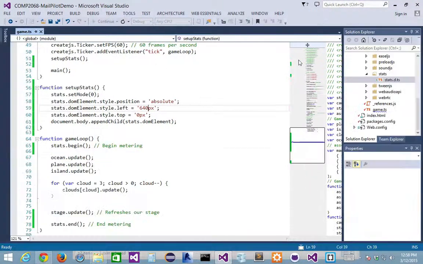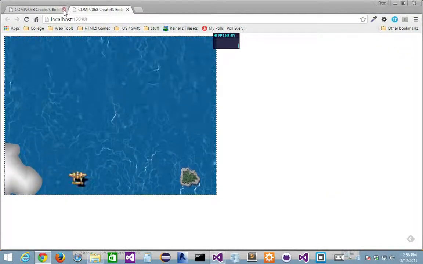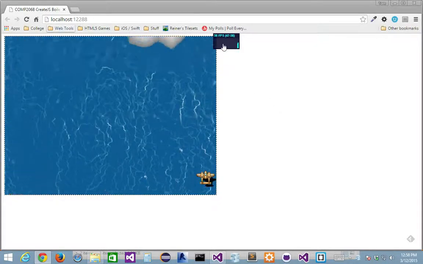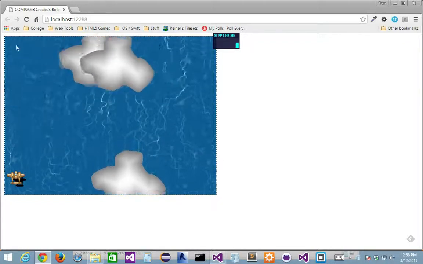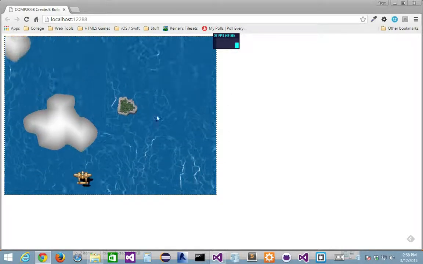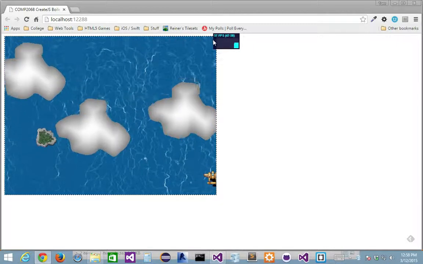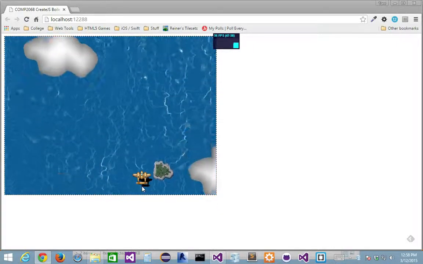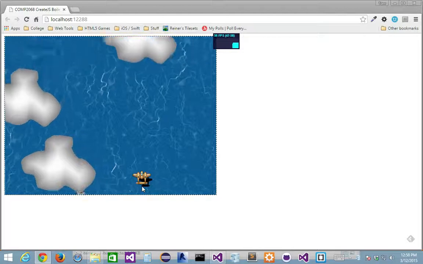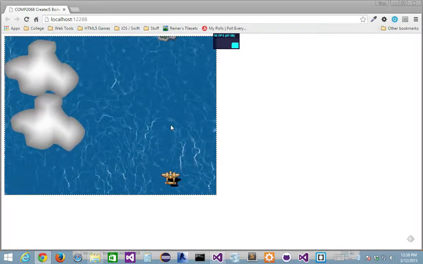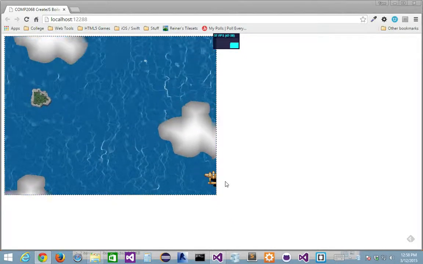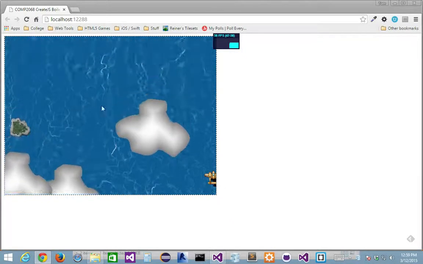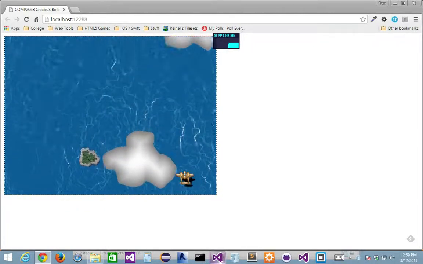And I'll refresh. So I want my stats to be close, right? Isn't that better? Now, it's not exactly where I want it. Maybe I want to give it another margin, because I've got a bit of a margin here, right? Because of my basic styling on my page. So that's why it's an absolute start. It's kind of overlapping. But I like to see it there so I don't have to look way over on the side when I'm doing my stats. Okay? If you like it on the right, where you see your plane, you can also position it there, right? So top left, and you can reposition your stats where you want it.